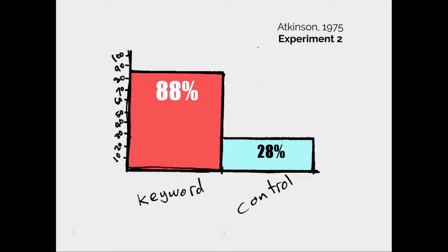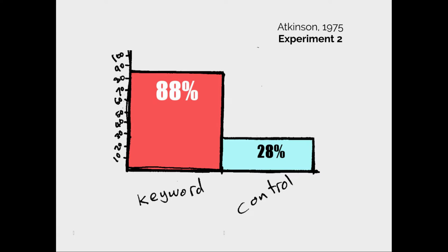The keyword method was tested again and again and again over the next 3 decades, and the results were, on the whole, pretty solid. Most of the studies were overwhelmingly positive, though there were some that showed some more ambiguous results, especially when it came to long-term retention.